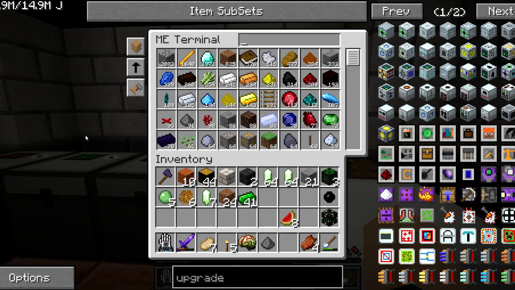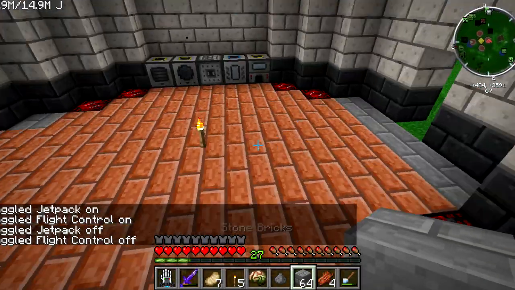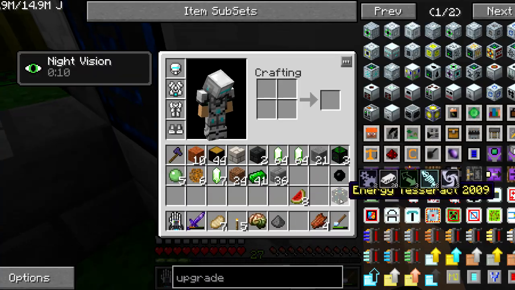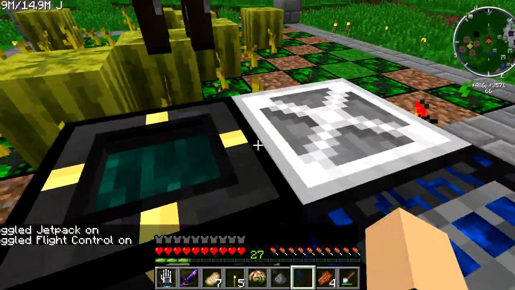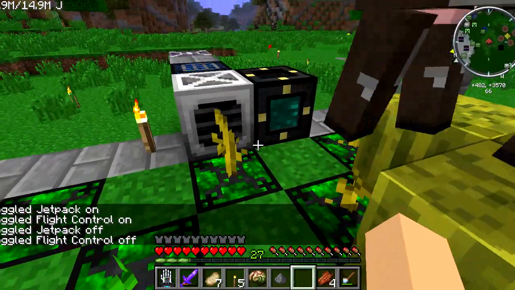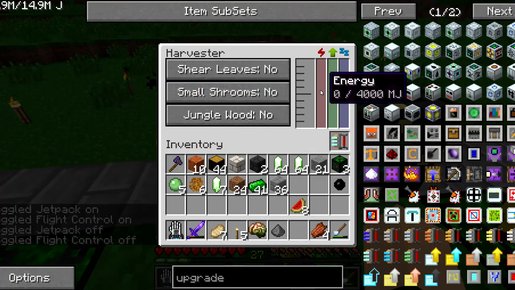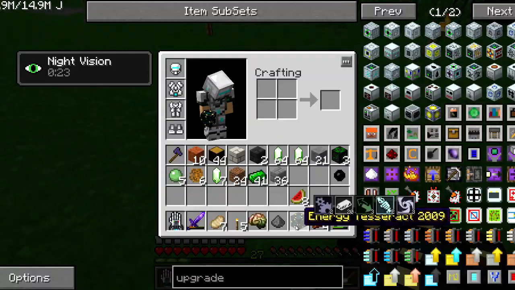But, what was I going to do? Oh, yeah, more stone brick here. Okay. And, okay. All right, so there we go. Now, let's see. Does somebody please have a tesseract level? Ijevin, maybe? Oh, maybe he has one set up. Do you know how boss that would make me feel? Nah, it doesn't look like it's actually set up. Okay, never mind. Let's go grab a peat engine then.